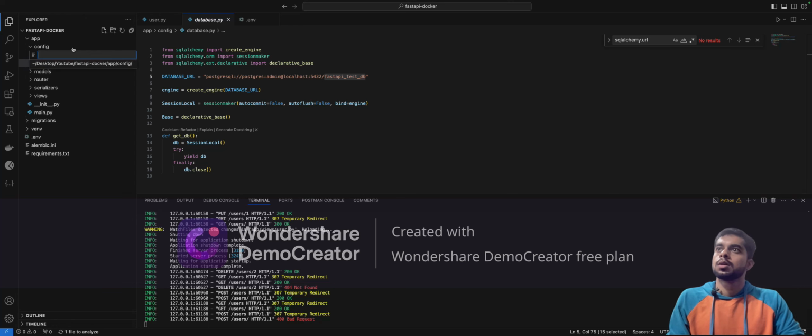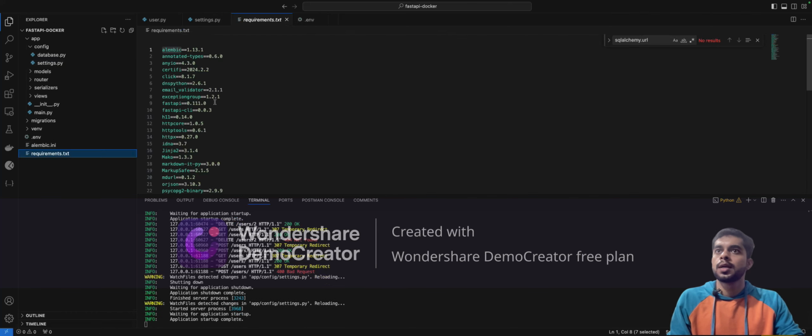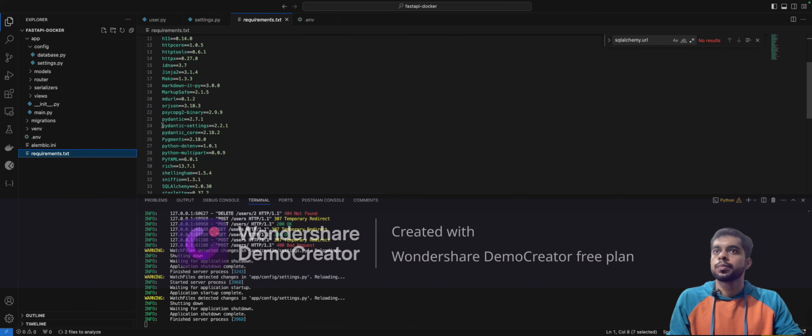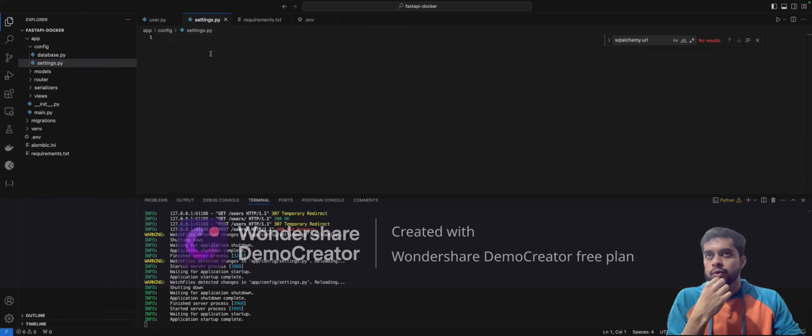let's create a file called settings.py. We have installed this pydantic settings module, right? This is basically used to read the values from the environment file.